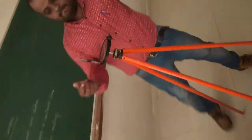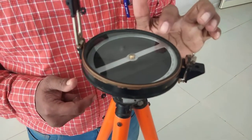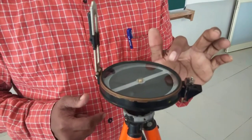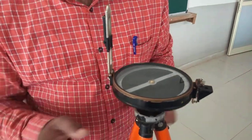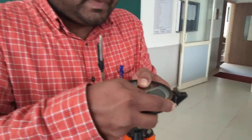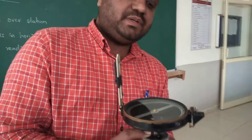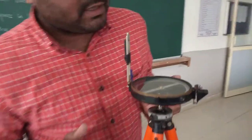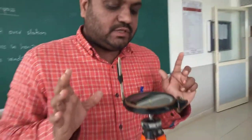Then comes leveling. If you observe here, the graduated circle is touching the glass cover of the compass. If this happens, then your graduated circle will not move properly. In that case, you need to do the leveling. Leveling needs to be done with the ball and socket arrangement. You need to just move it — adjust the ball and socket arrangement in such a way that the graduated circle is freed. Make sure it is not touching any part of the graduated circle. Now the instrument is leveled.